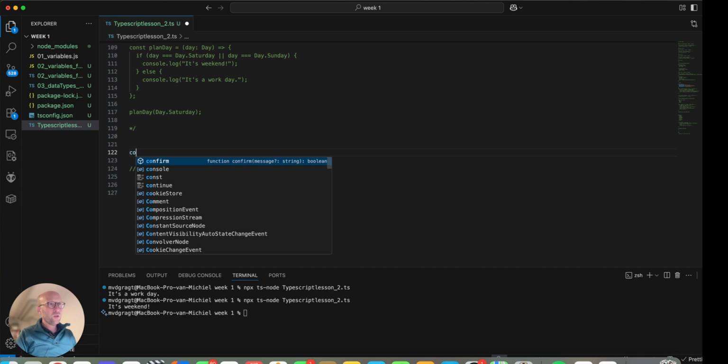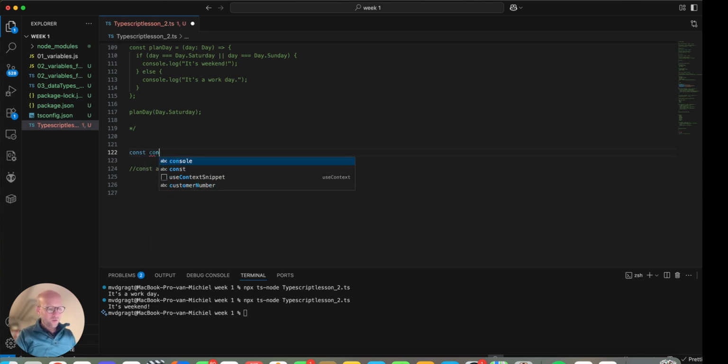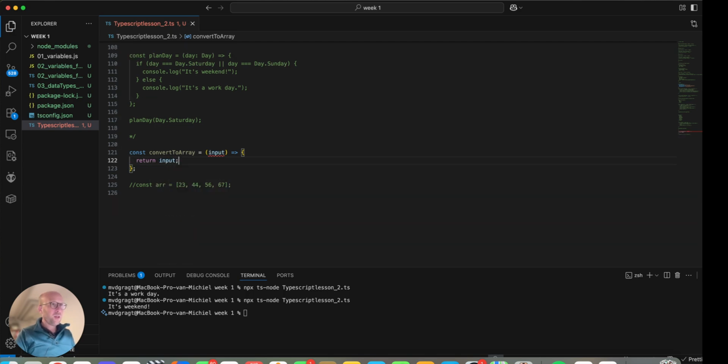I'm going to say const convert to array, like that. And I'm going to take an input, and I'm going to return the input there.